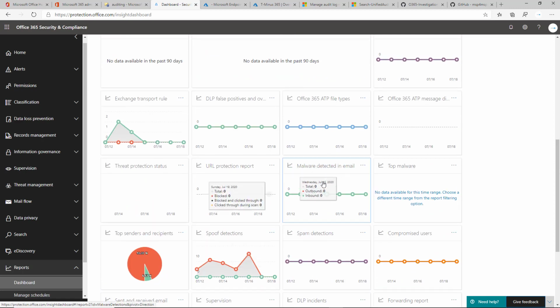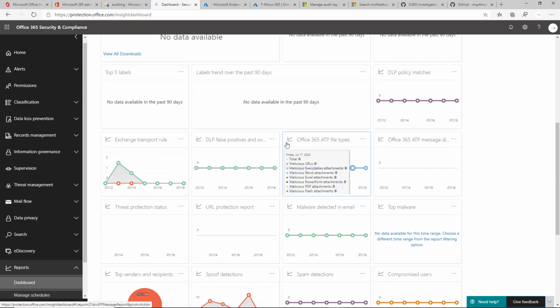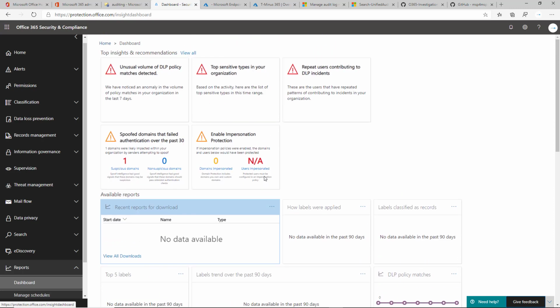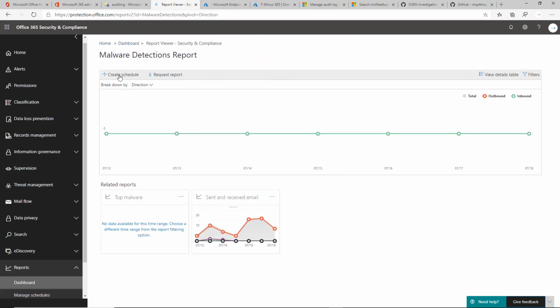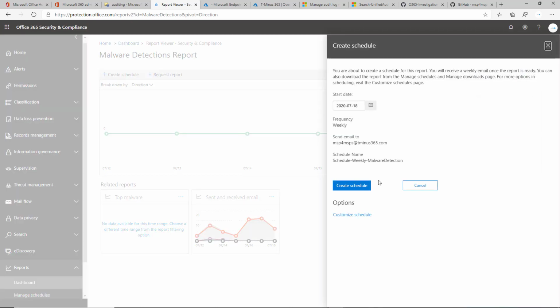So with these reports, this tenant isn't very active obviously, so there's not a lot of metadata here that I can show, but the best thing you can come in and do for these types of reports is to create this schedule, and you can send this as a schedule on a monthly basis or bi-weekly basis, quarterly basis to your PSA tool or ticketing system, something like that, where it opens up a ticket and you can direct it to the customer level and you can have your record keeping that way.